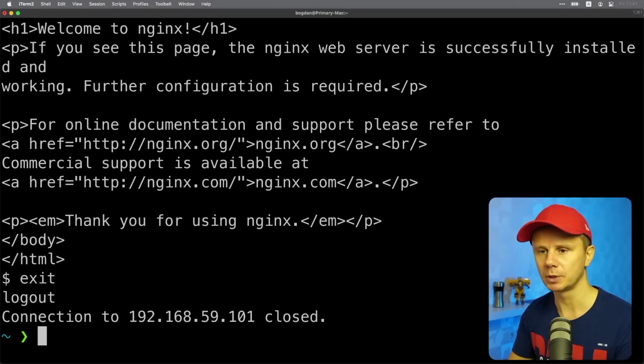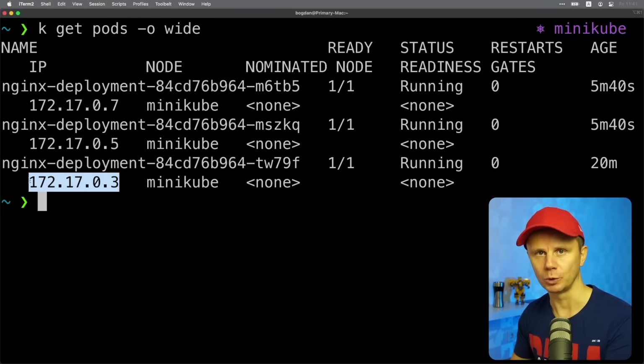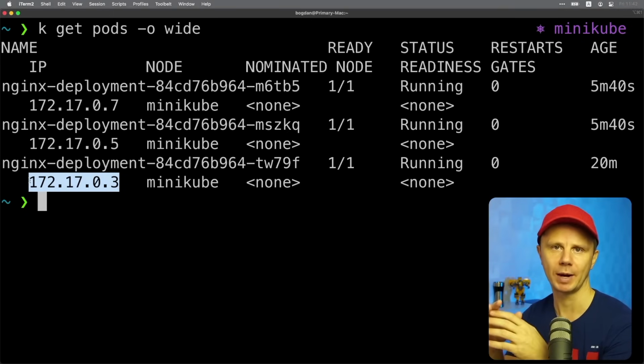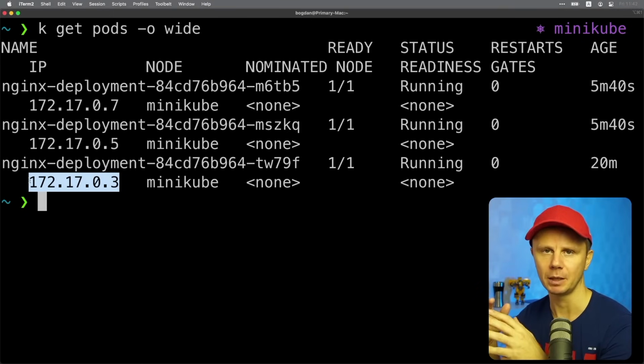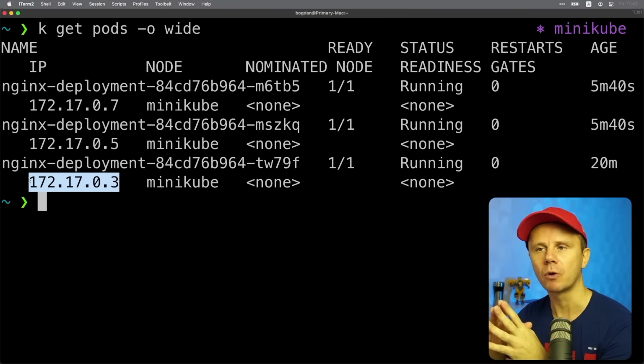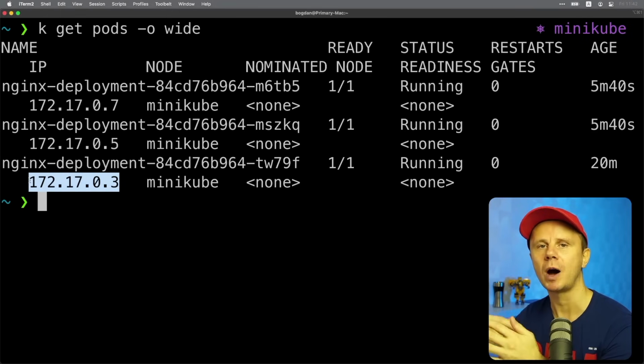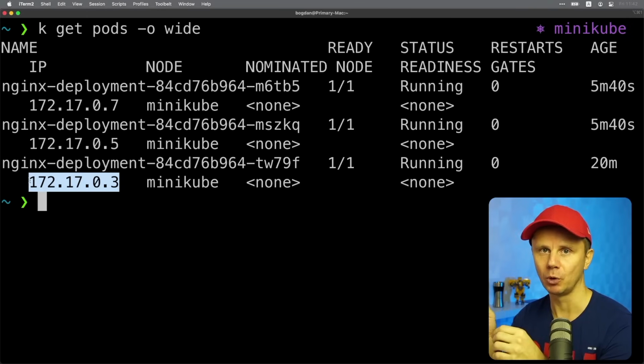Let's exit from this node, and again let's list pods along with IP addresses. So I was able to connect to this pod and this pod from the node. But of course such IP addresses are assigned to pods dynamically when new pods are created. And you should not rely on IP addresses of the pods if you would like to connect to a specific pod. Therefore, it's not convenient to utilize such IP addresses, and you should utilize some sort of other IP addresses, which are managed by Kubernetes, and which allow you to connect to any of the pods inside of the deployment.